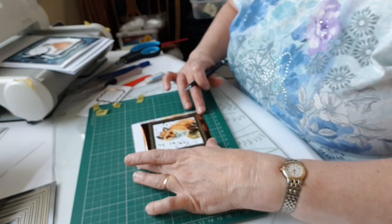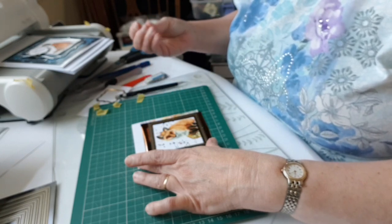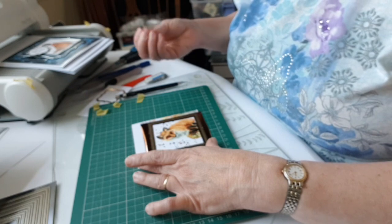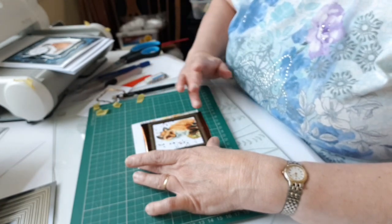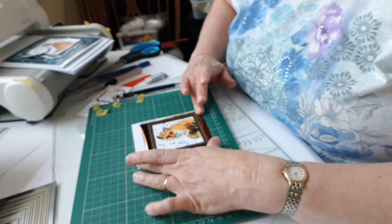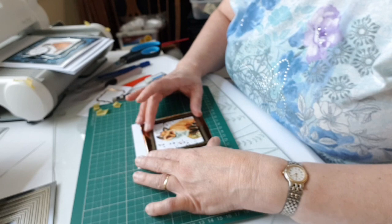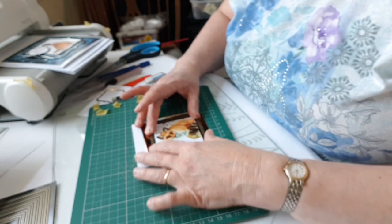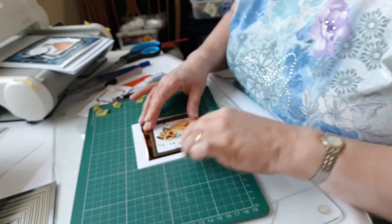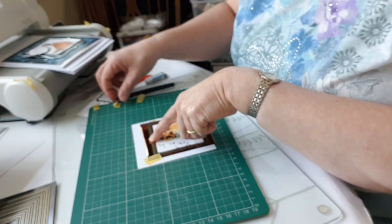Now, if you're having trouble moving your foil, you've got something you can dampen your finger on. A baby wipe or a piece of wet kitchen paper, something like that, can be quite useful for just sliding your foil about. It's warm here, my hands, I've got enough clamminess to them today, so I don't need that. I think that will be there, and then I'm going to tape it down in a couple of places.